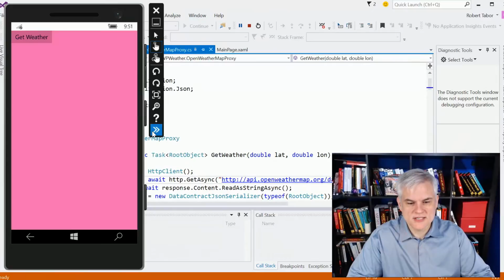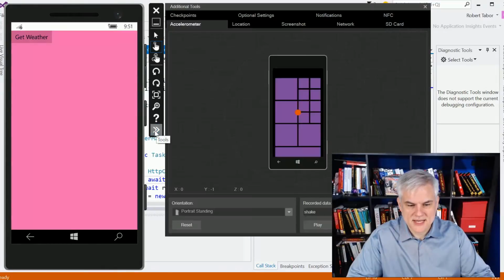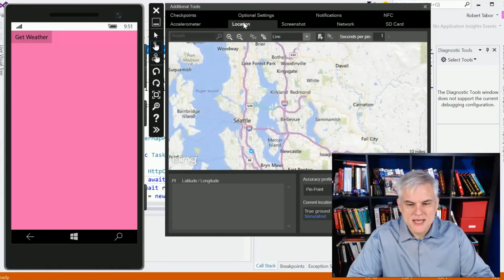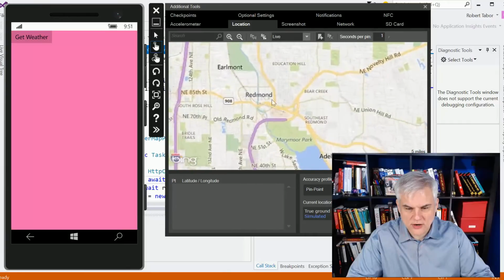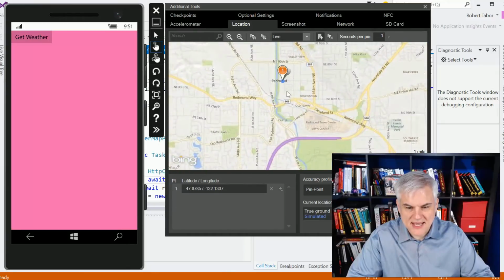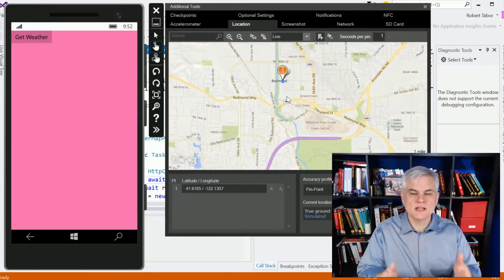One of the things we can do is click the double chevron to open up the tools pane for the emulator and go to the location tab. And here I can search on a map, either search for cities or places, or zoom in, zoom out, and find somewhere on the map and say, I am physically located here.